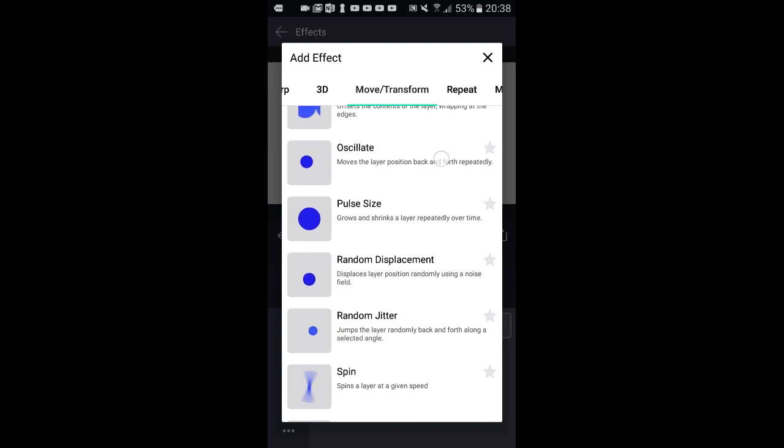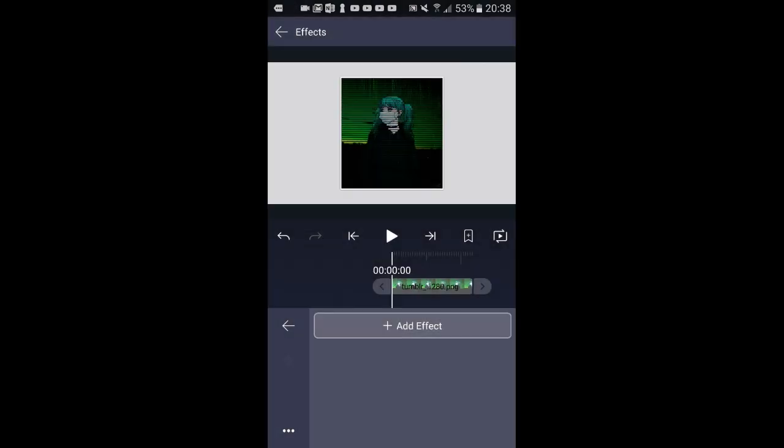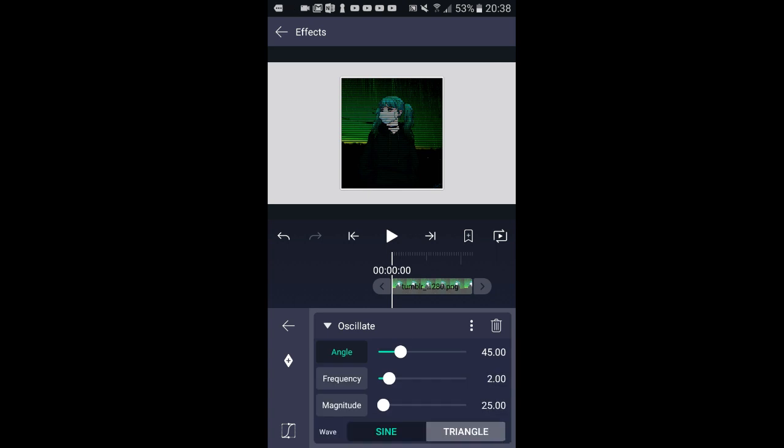And once you have added that effect, you have to change some settings. So the angle, we want it to be on 90. So take the angle to 90, and also the frequency, we want it to be on 6.52.